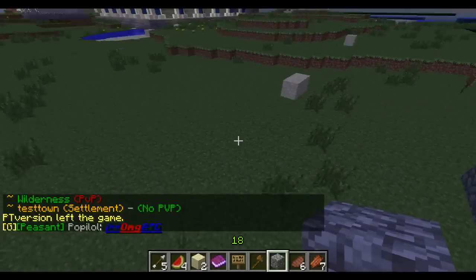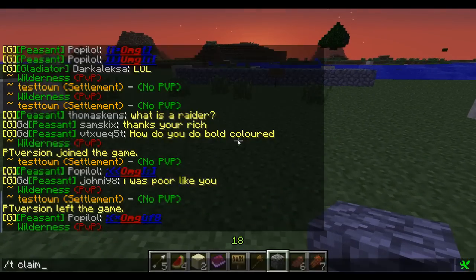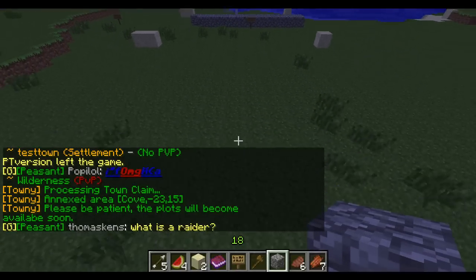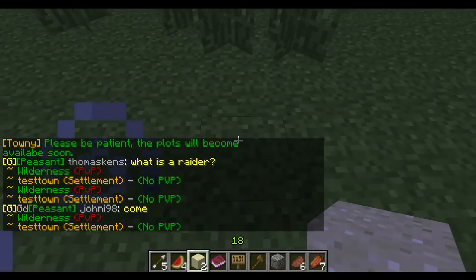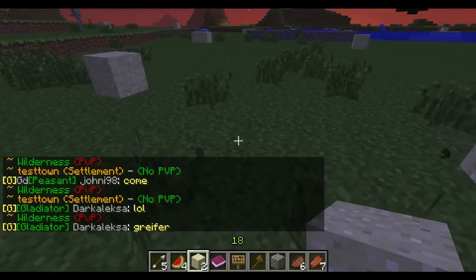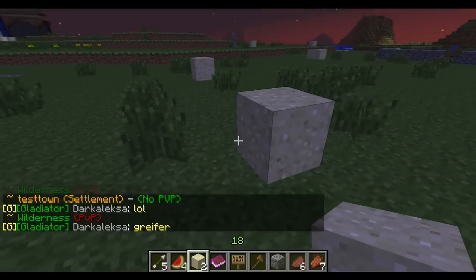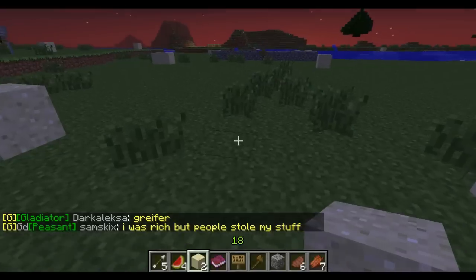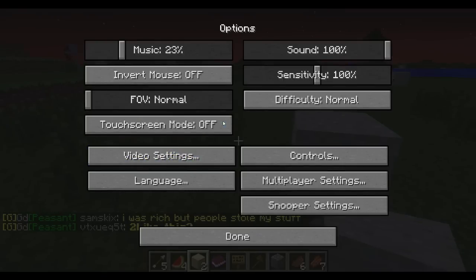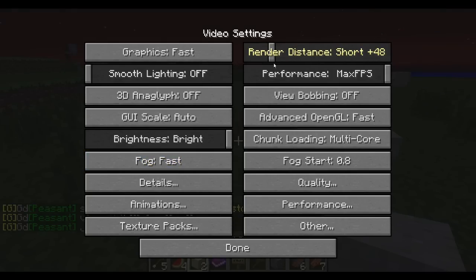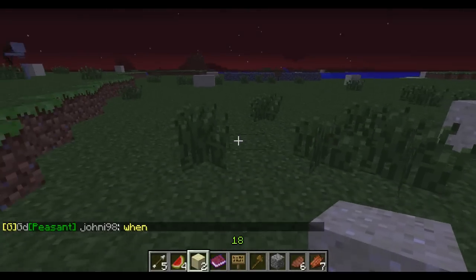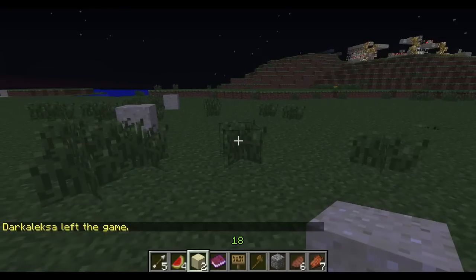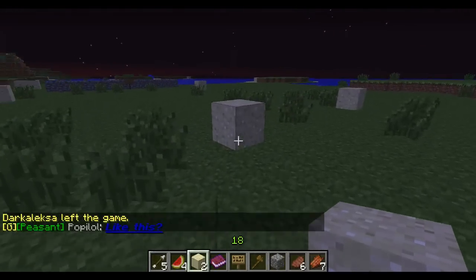And I'm going to go ahead and claim this plot right over here. Alright, and we'll find the edges for it real quick. Alright, there we are. Almost. Let me change a setting real quick because we're getting kind of funky. Okay, so here's our plot.